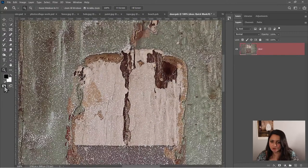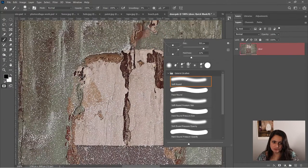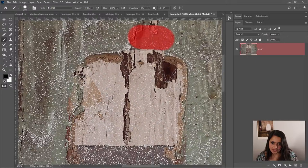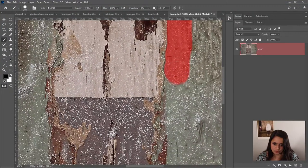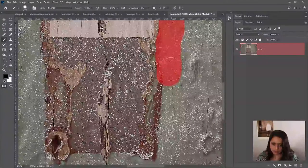So I'm gonna do the quick mask tool and B for brush, and that's too soft of a brush, so I'm just gonna right click, switch over to hard round, reduce, okay? And that quick mask mode, which you can get into and out of just by hitting the letter Q. And then I'm just painting with my paintbrush tool set to a hard round brush. And I'm just selecting maybe a little bit more than I would ordinarily.